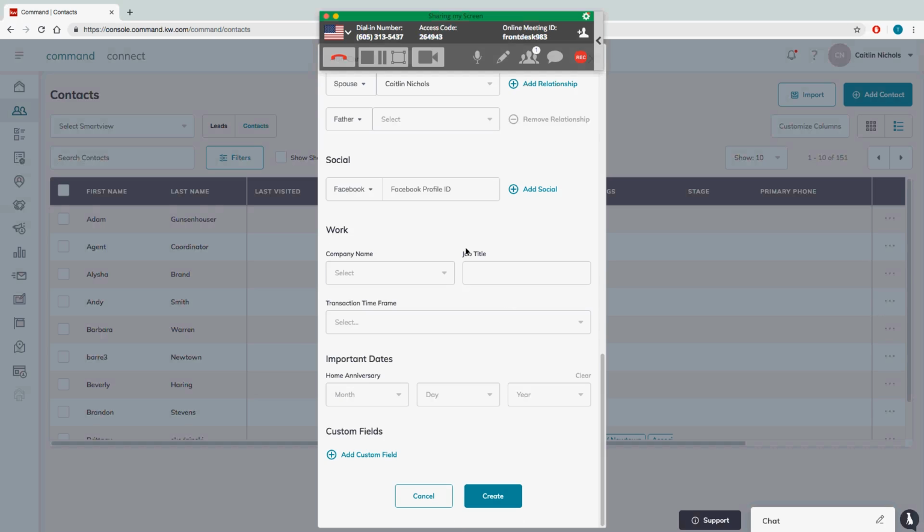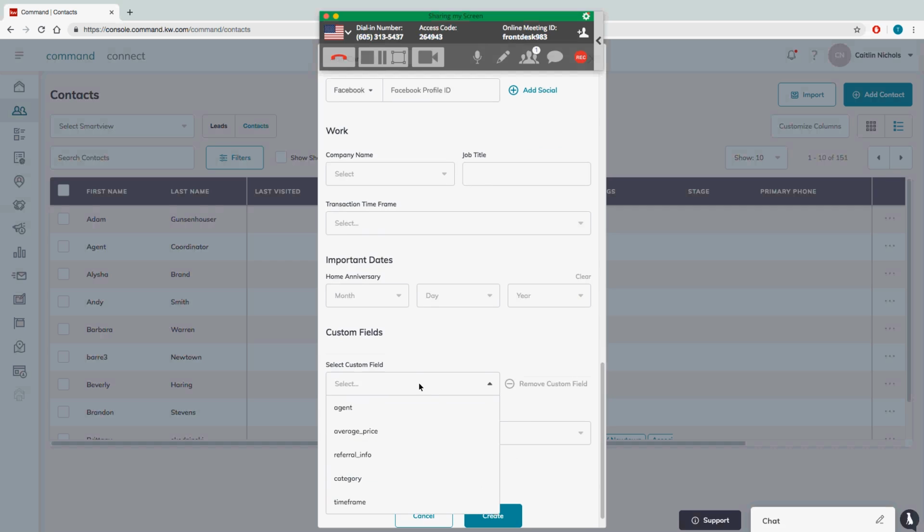All right. They allow you to put in information about their workplace if that's relevant to you, and then they added in this purchase anniversary as important dates. You can add an individual custom field as you're adding in an individual contact. So say that I was adding in a buyer and I wanted to create a custom field of where they're looking, because eEdge has that. eEdge has a field where you can put looking in. We can add a custom field, just one time, as I'm adding this contact: they're a buyer and I want to add a looking in field. You can do that as you're adding in the contact. Then you would just hit create and they would be created.